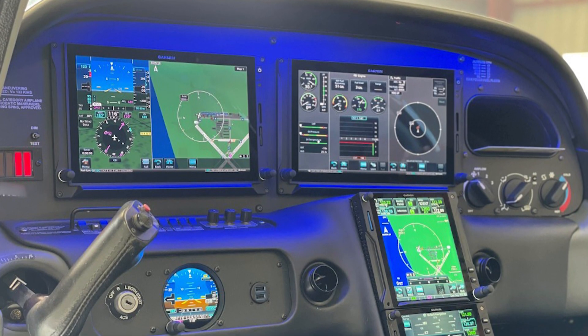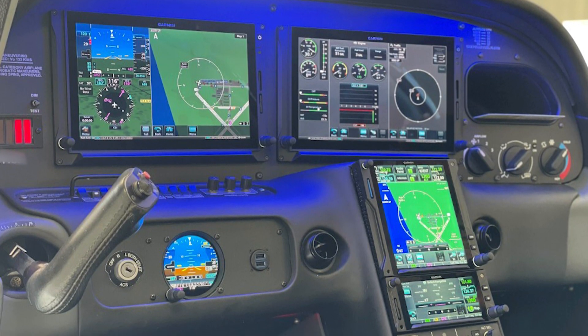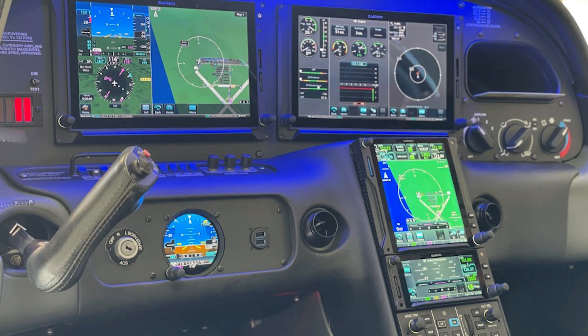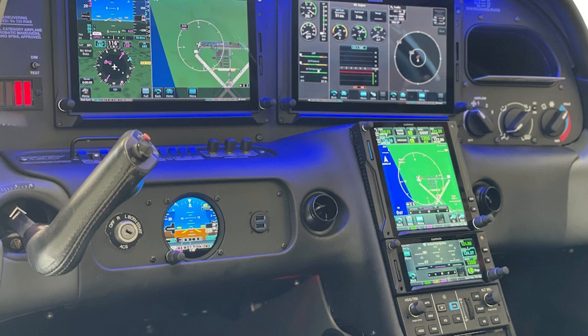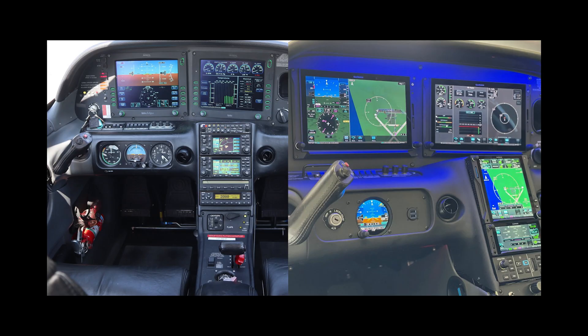I've got two examples of what this could look like. You can see these TXI PFD and MFD — this one also has the engine monitoring system. It's got a GTN 750, GTN 650, and it has a GFC 500 Autopilot. They did away with the standby steam instruments and did a GI 275 that took care of all of the standby instruments. This is an incredible setup. Looking back to what it did look like and what it does now, the amount of visual difference is huge. This particular plane — you can see they also upgraded the panel itself. All of this is customizable and you can make it as detailed as you want.